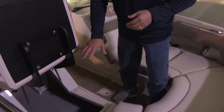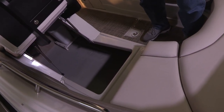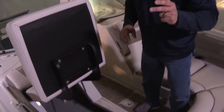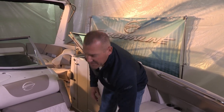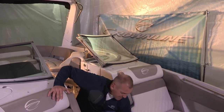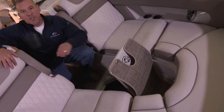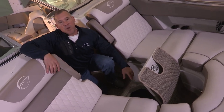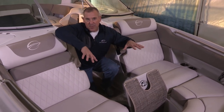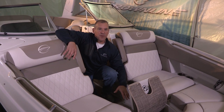Another Crownline staple is the spray-in bed liner. That gray material is sprayed into all of our deck storage areas. It's non-marring, mold and mildew resistant, wears like iron, but most importantly when it sets up, it's watertight — like a watertight interior seal on the inside of your boat. We also maximize every square inch for storage, including an additional floor storage compartment for towels, picnic baskets, or anything you want to have on board, especially for folks sitting up in the bow.